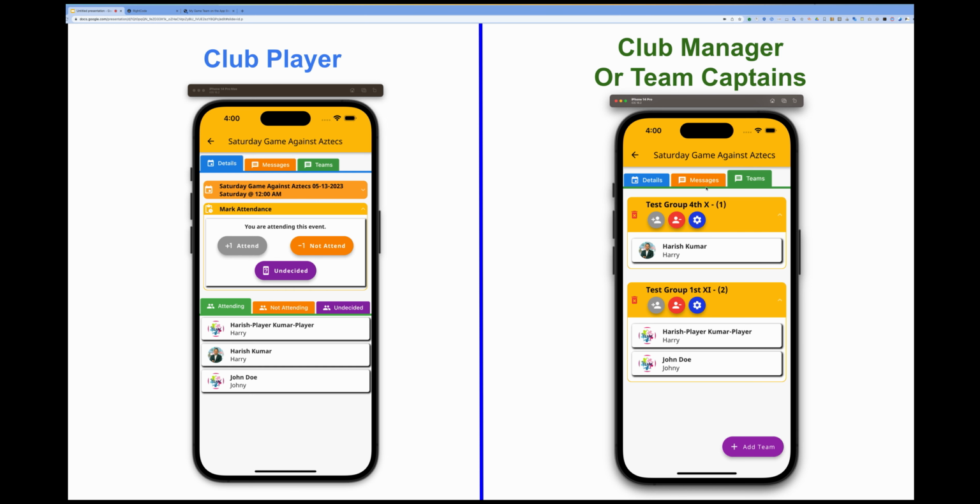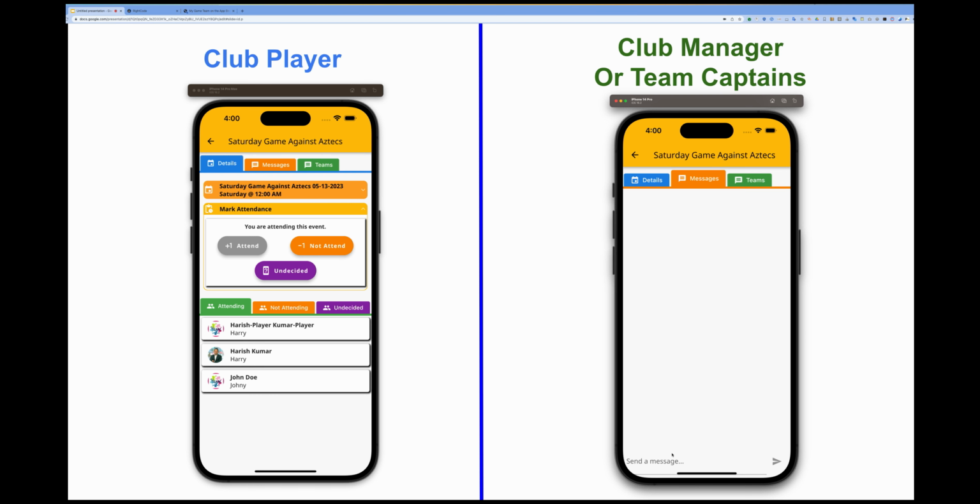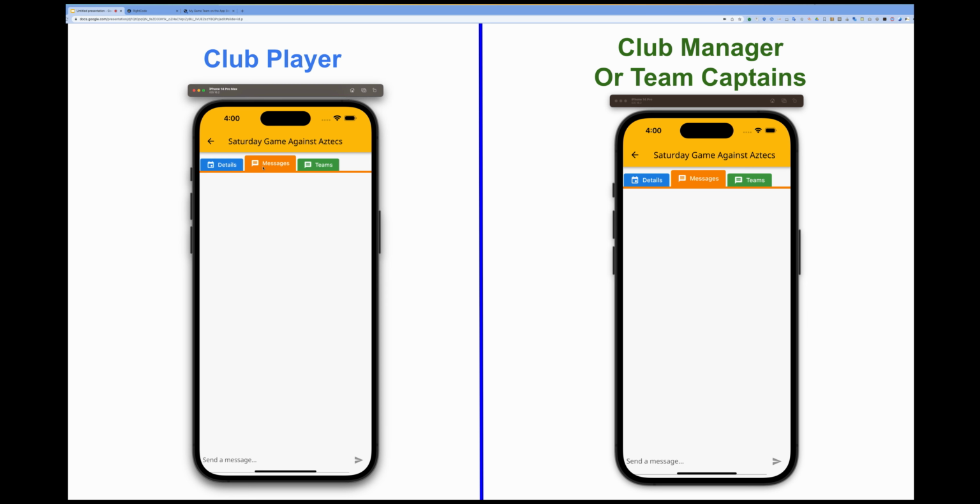Now this is not the only function. Even in the event detail, people can message each other for that event itself. Let's say as a team member I want to ask, who are we playing against?